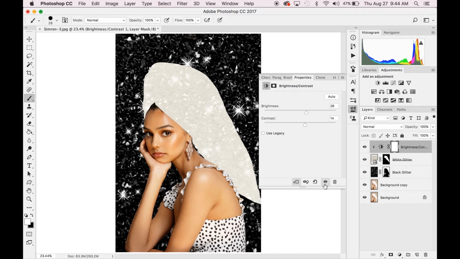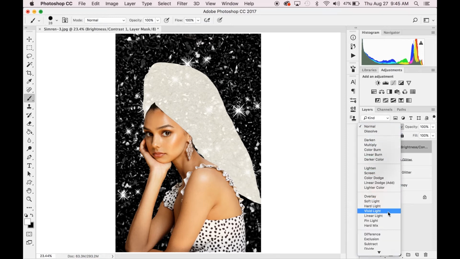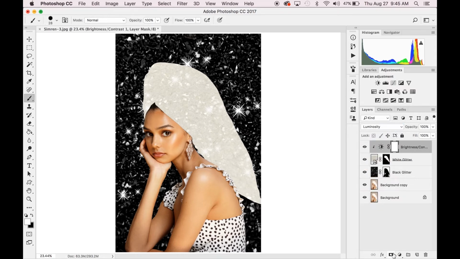That button there only allows this layer to be applied to the layer that is directly underneath. So now you can see that it doesn't affect the whole image, it really only affects our masked in glitter for the towel there. So now let's change this layer to luminosity, because I really want it to only affect the brightness, sort of like the lightness of that layer, and it's made it a little bit more bright white to really bump up that glitter look there.